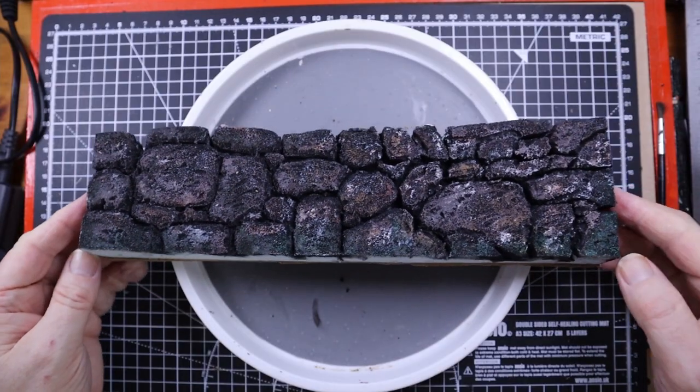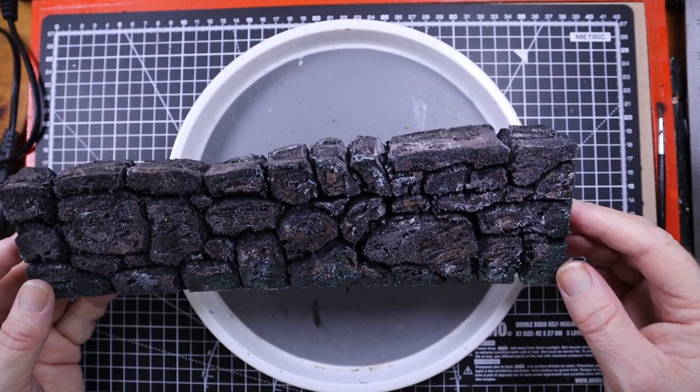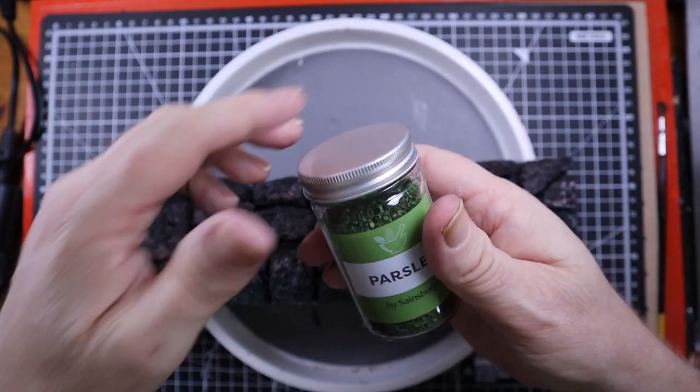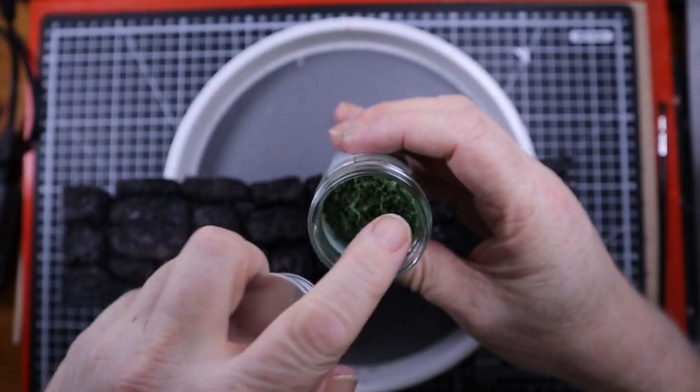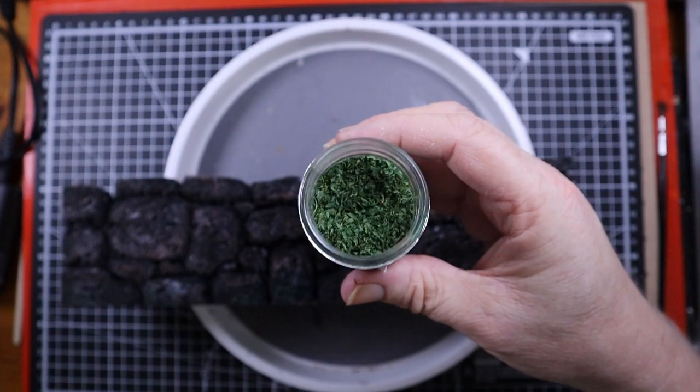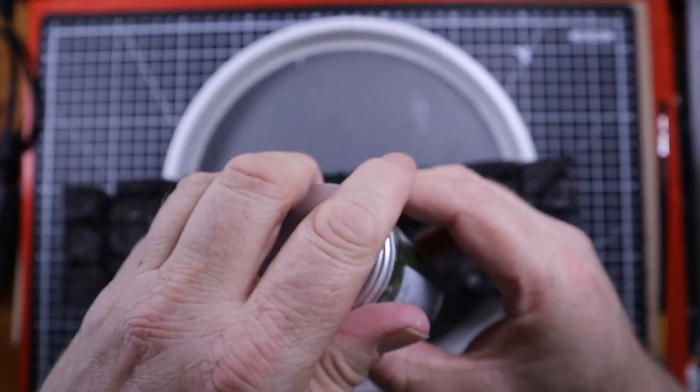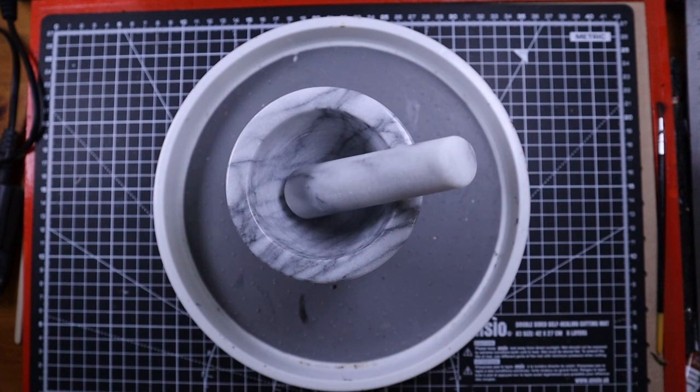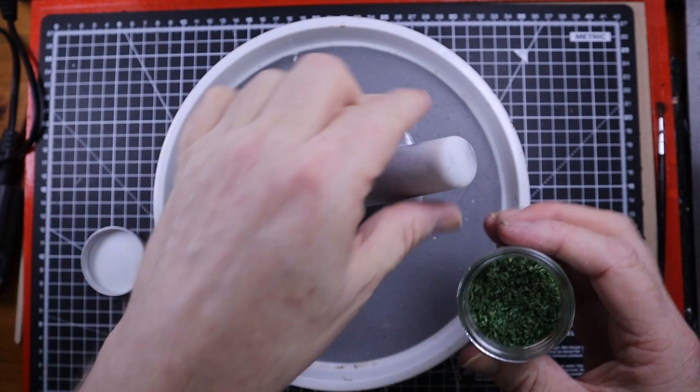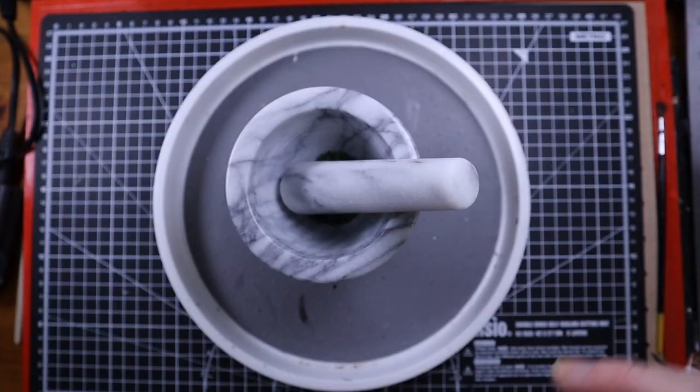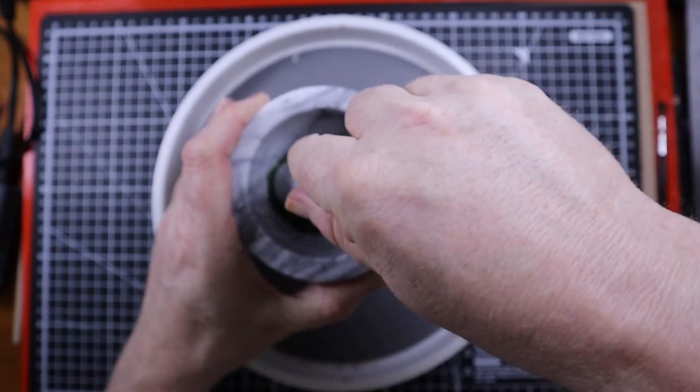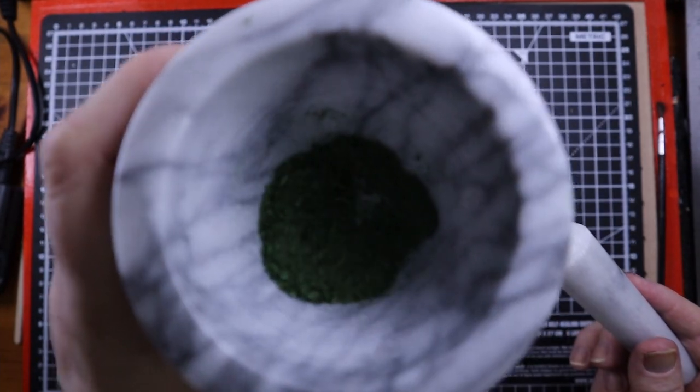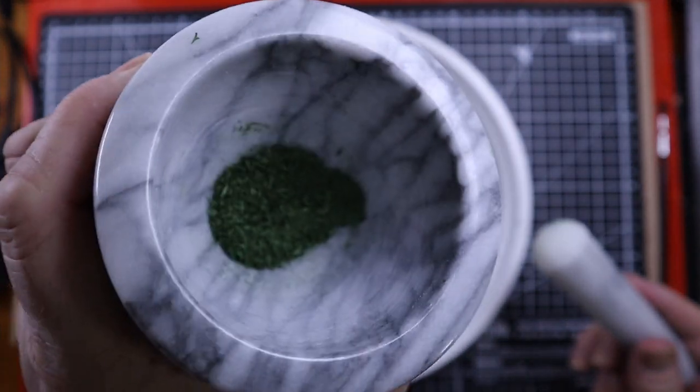So once the green I've dried, I wanted to use something to be moss. I wracked my brains for what I could use and then I decided to use some parsley. It's nice and cheap, and then it looks a little like moss but the grains are a bit too big. So I ripped out the mortar and the pestle, and I just crushed some down and had it a bit more moss sized for my wall. That would look a more realistic size for that size of wall. It didn't take much crushing to get it a size I was fairly happy with.